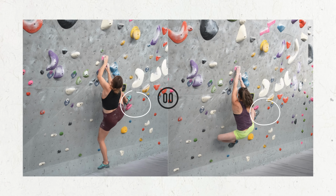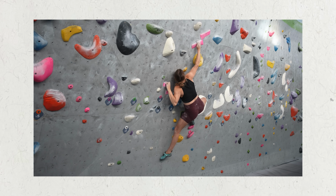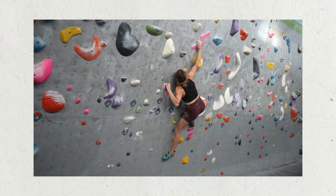When you first pulled on, I thought that was interesting because you've got this big, huge foothold. What was your logic in going high foot? I had identified that the next right hand, kind of Gastony crimp, was quite a way away. And I was trying to shorten the distance between the two because I was trying to play to my own strengths of feeling quite comfortable on a lock, and maybe being a little better at rock overs than other areas of my climbing. Especially on a heel, which is what I opted for. I feel like I can really pull in on a heel. So I was trying to make that distance feel a little shorter with something that felt comfortable for me. So closer to the goal.